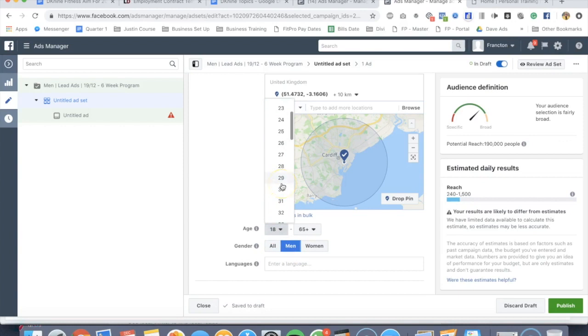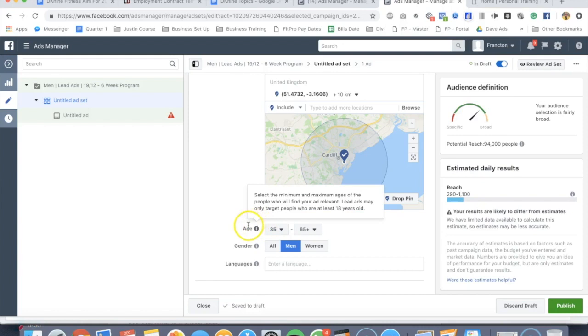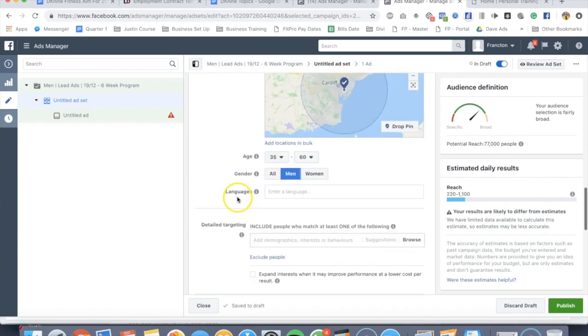Age, so I work with over 30s only, so I like to pick over 35s simply because I know my audience quite well. Anybody to me that's 35 onwards probably has kids and they're probably in a settled job, okay? Anybody younger than that may be in that part of their life where they're trying to find their permanent job and try to settle down and have a family, so things might be a little bit confusing and all over the place. So I want to make sure the people I target are not wasting my money. It's people that are actually going to come in straight away and see us. 65 is too old, so we always tend to go with about 55 to 60, so we'll go with 60 there. So we've got men in this 10-kilometer radius of my gym between the ages of 35 and 60.